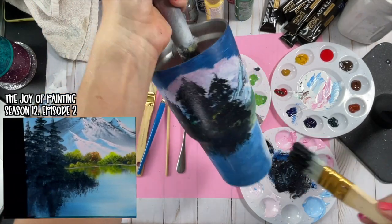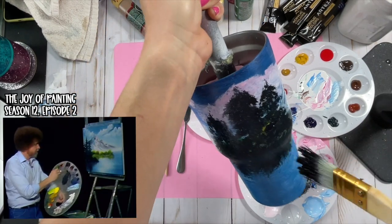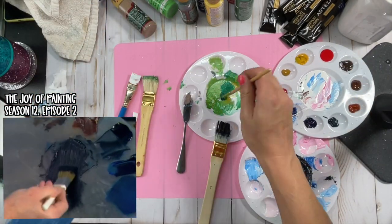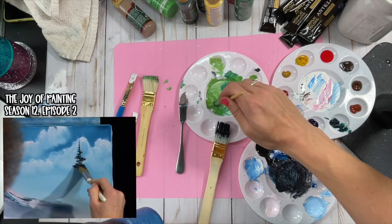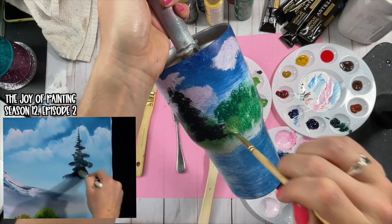Isn't that the nicest way you've ever seen to make reflections? Tell you what, we don't want this other side to get left out while I have the old brush dirty. Might as well do another tree right there. Same way, bringing it to a nice sharp chisel edge. There's no mountains over here, so. Just hold on, Bob. I'm going rogue. I'm gonna make some more little bushes.